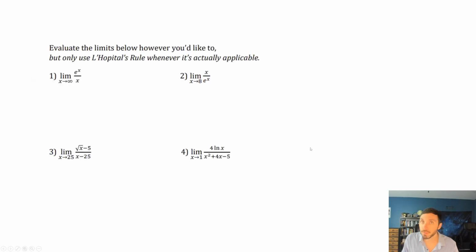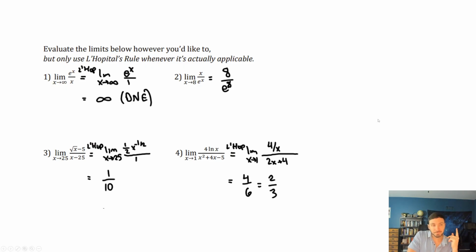So let's just do a few rounds of practice, right? I have 4 of these here. Some of these are limits that do not require L'Hopital. In fact, you shouldn't use L'Hopital on them. In this house rule scenario, I'm only going to give 0 over 0 and infinity over infinity, right? So if you don't get those results with the direct substitution, do something else. Don't do L'Hopital. I'm going to give you some time to do these 4. Give them a go. 3, 2, 1.